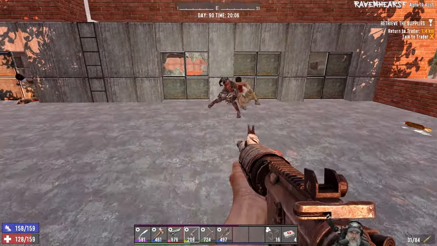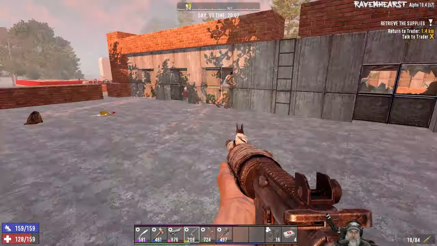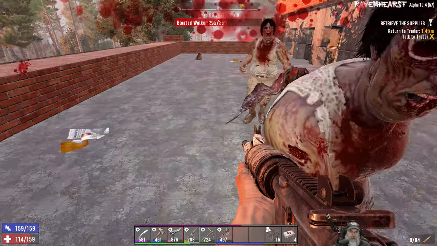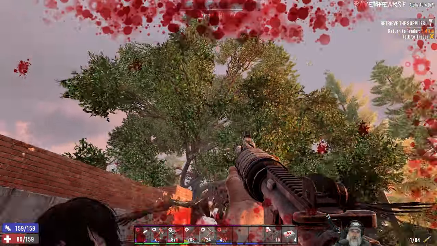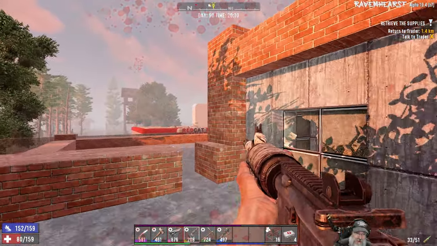We gotta kill her first. Alright. Oh, she's not dead. Okay, now she's dead. Get the bird next. Bird next. Oh, shit, no!